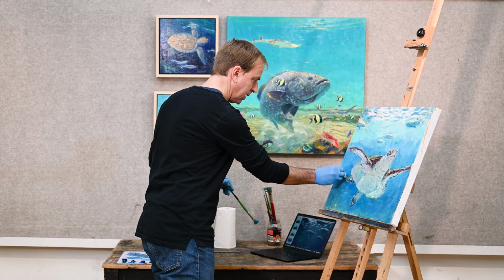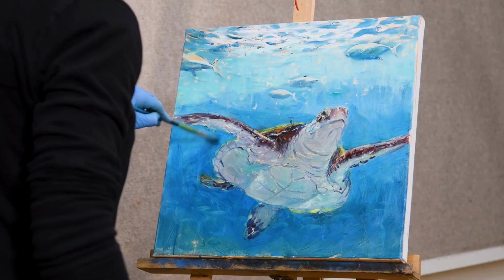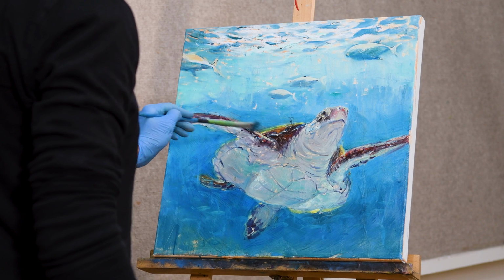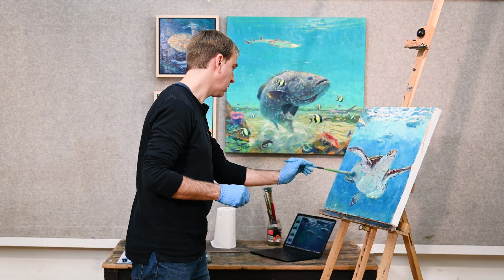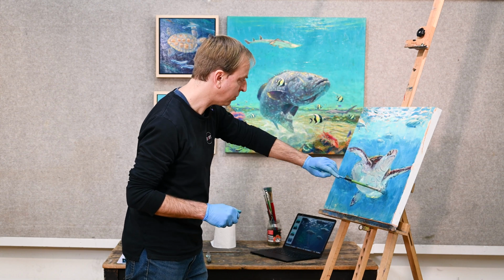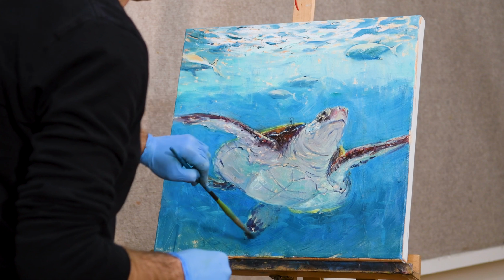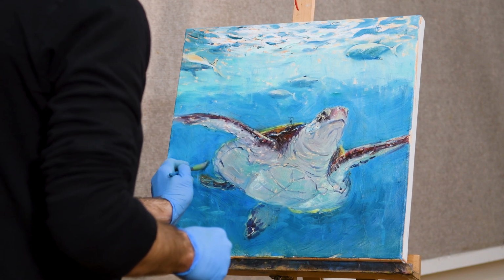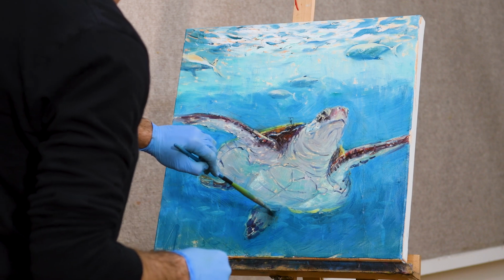What's also nice here is just the brushwork, that feeling of brushwork that one can create with swift movements, create that feeling of movement. A little bit darker. The back of the sea turtle, I have some of that color of the water come through or go over that part, because it then feels like there's a bit of distance between the front and the back.